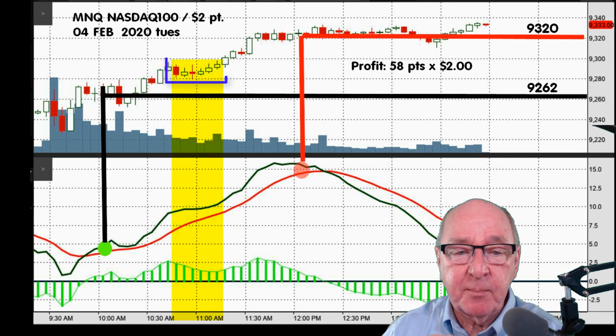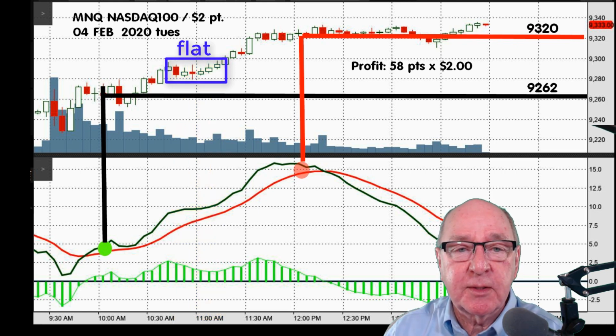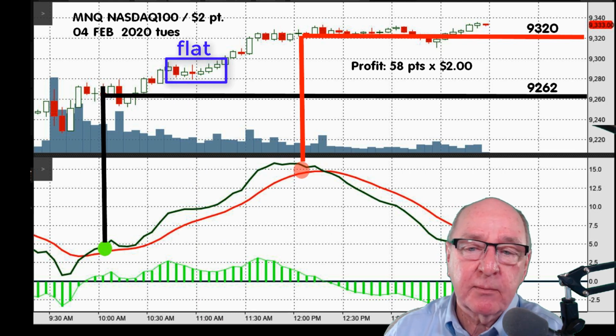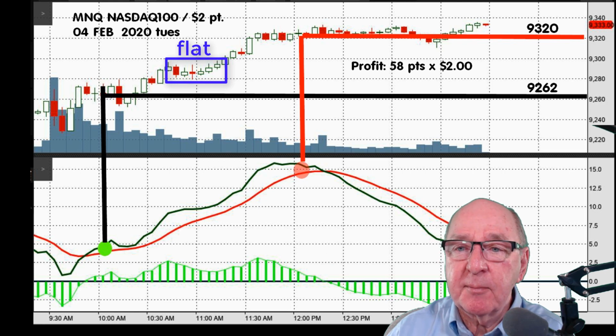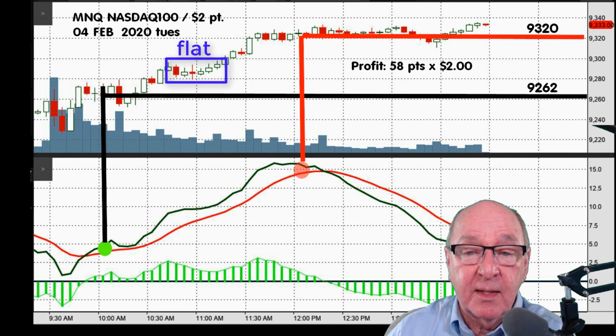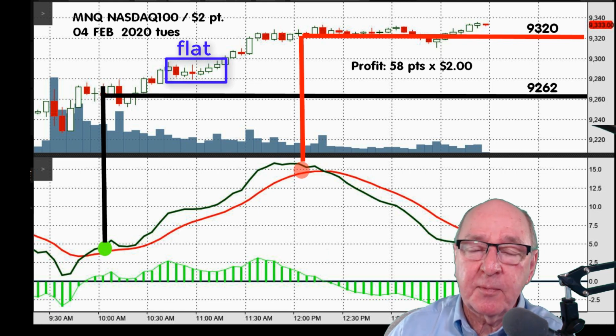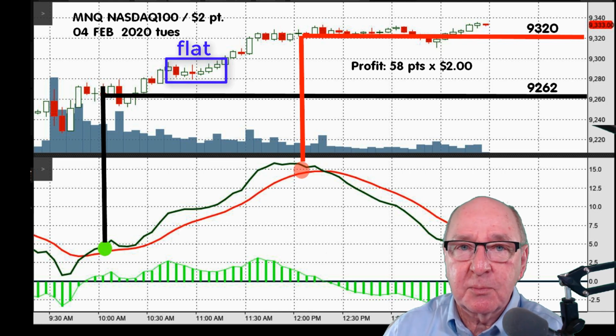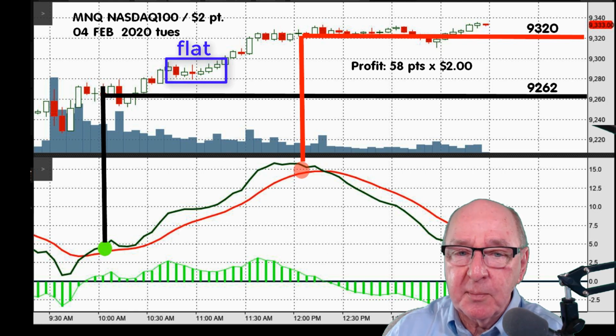You know, I looked at this trade still, and there's another outcome that another trader might have taken. Look at the time period in there between 10:45 and 11:15. The market's flat for 1, 2, 3, 4, 5, 6, about 30 minutes there. And at that time, the market was up to 92.80. You would have had an 18 point or a $36 profit there, and you may have said, well, nothing's happened for 30 minutes. I'll just take the $36. Now, if you do and the market goes on up, you're going to feel bad, but there's no way you can know things like that. It is impossible to predict them. You can only go by probability.